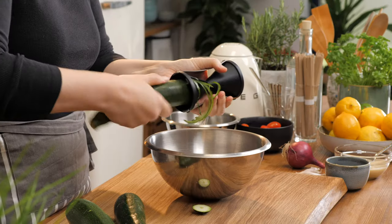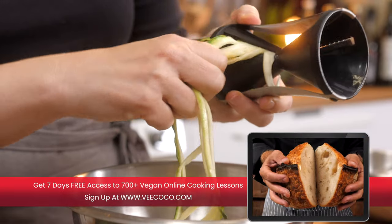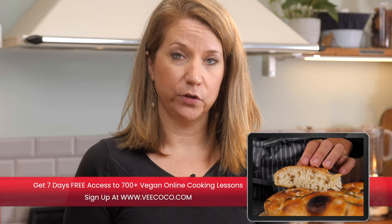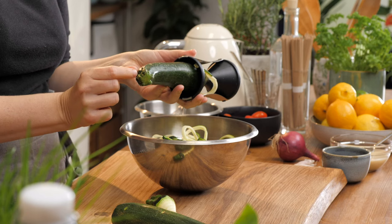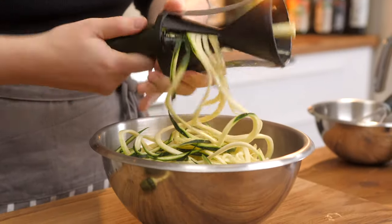Now let's take the zucchini and make pasta out of it. So make sure to cut it or rip it after a while, otherwise you get very, very long spaghetti. So if you have that tool at home, I would not cut off this end because this is the last, really last end and you need it for a better grip. So you got two options now.